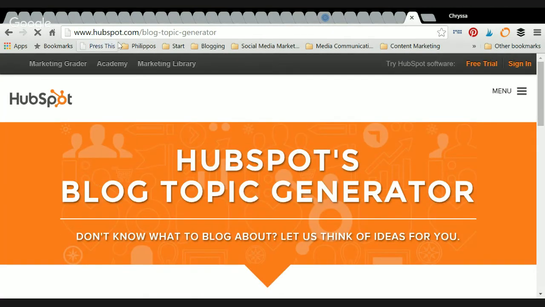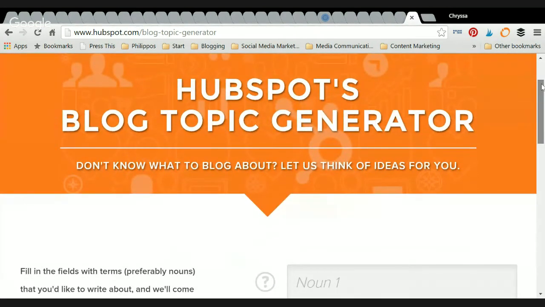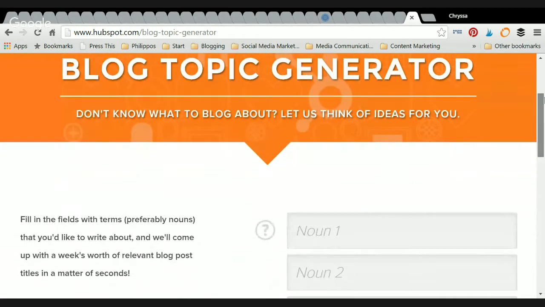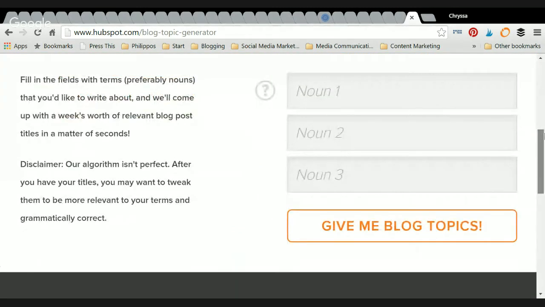So if you go to hubspot.com/blog-topic-generator, it's quite a fun tool, and sometimes you might get a great idea. It can generate some topic ideas, and possibly with some small modifications, you could get even a title out of those topics.